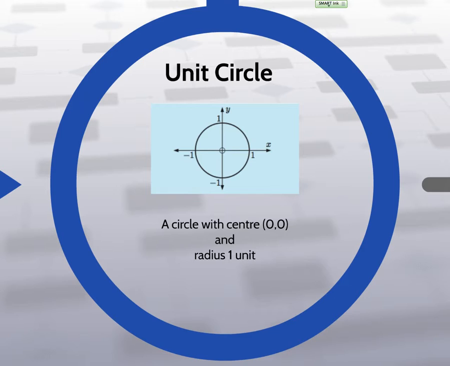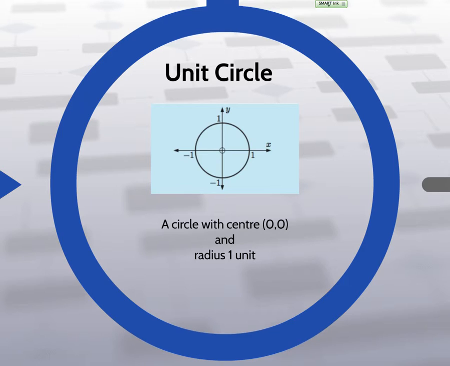So there's our unit circle. It's the same circle that I gave you. We've got our center right at 0, 0 on our coordinate plane, and the radius is 1 unit. So we can see that to the right it goes out to 1, going up on the y-axis goes up to +1, left is -1 on the x-axis, and going down is -1 on the y-axis. So we've got that radius of 1 as we go around that circle. So that's our basic little unit circle there.